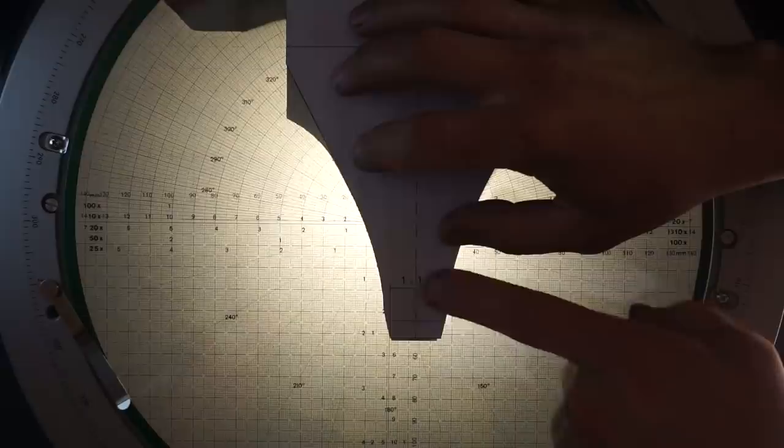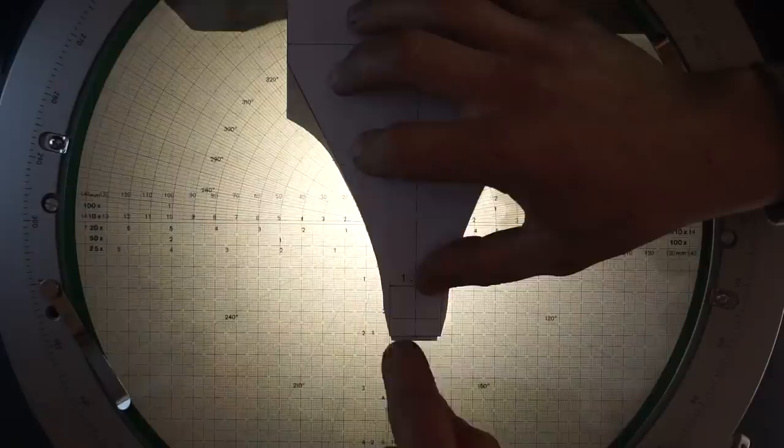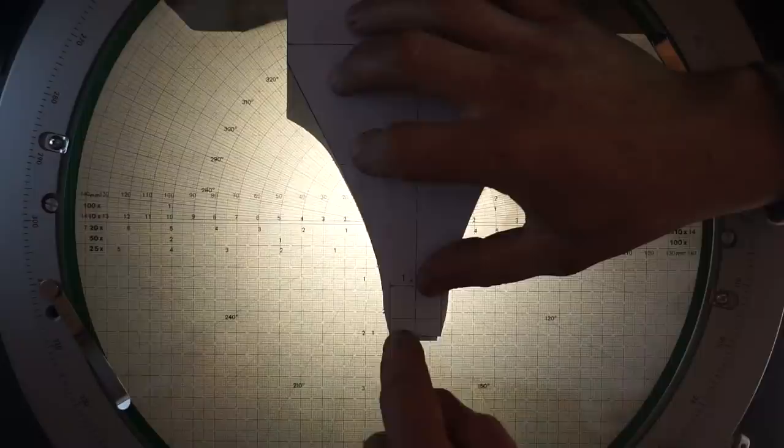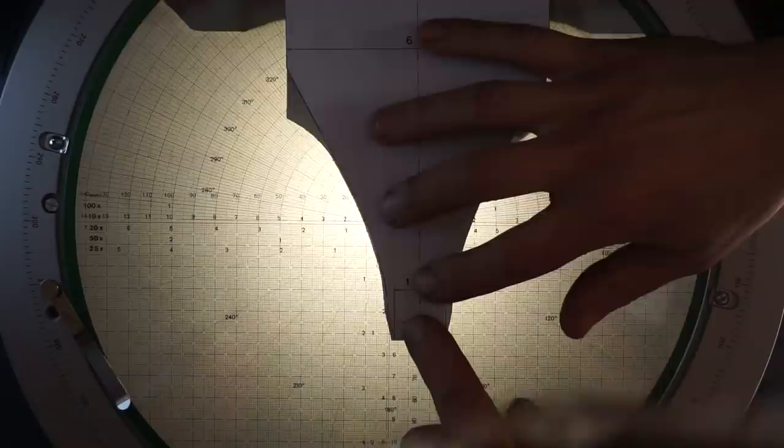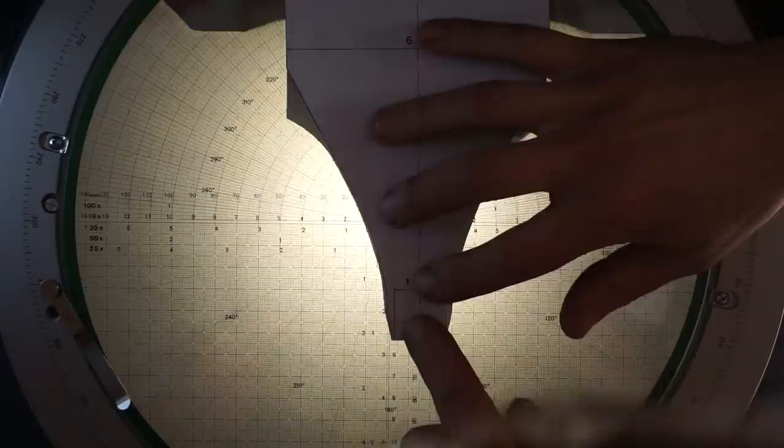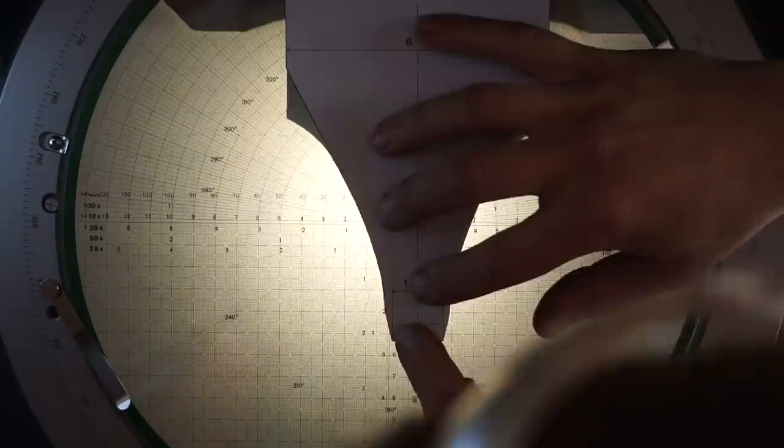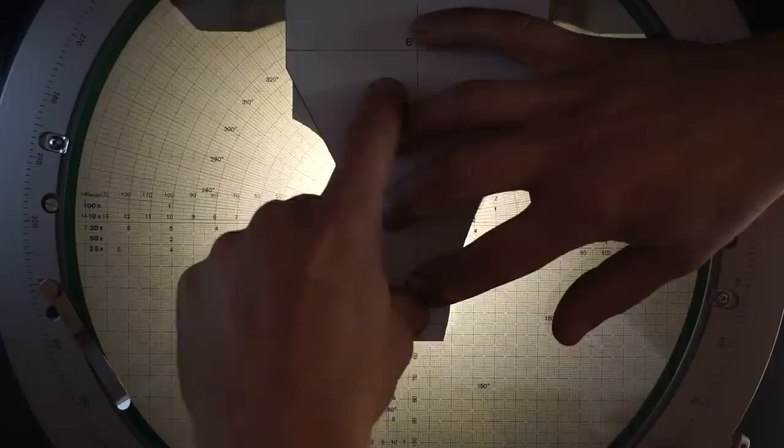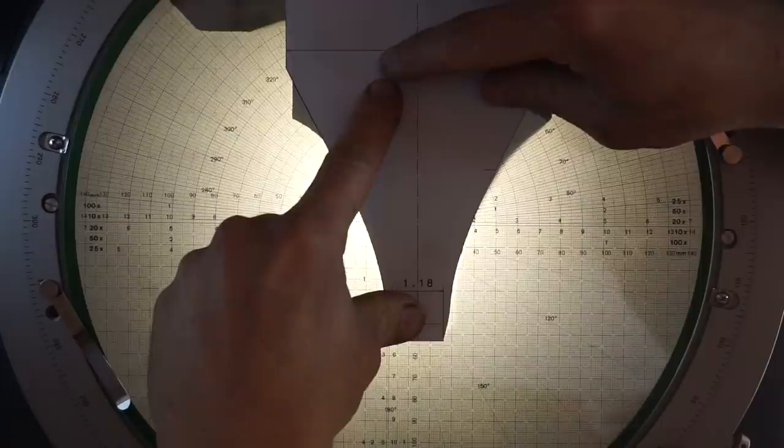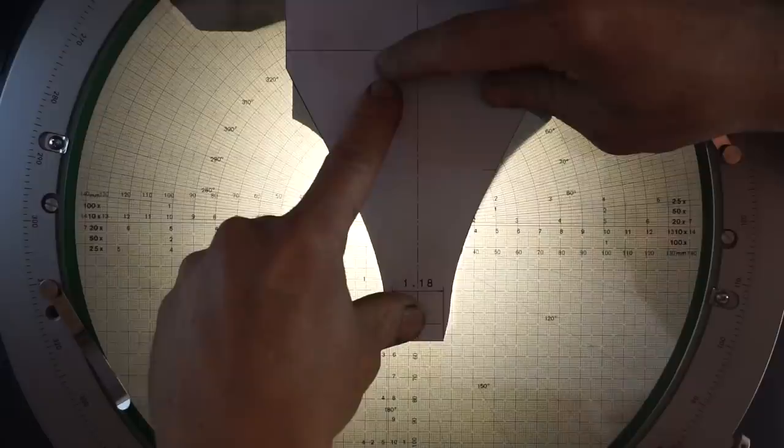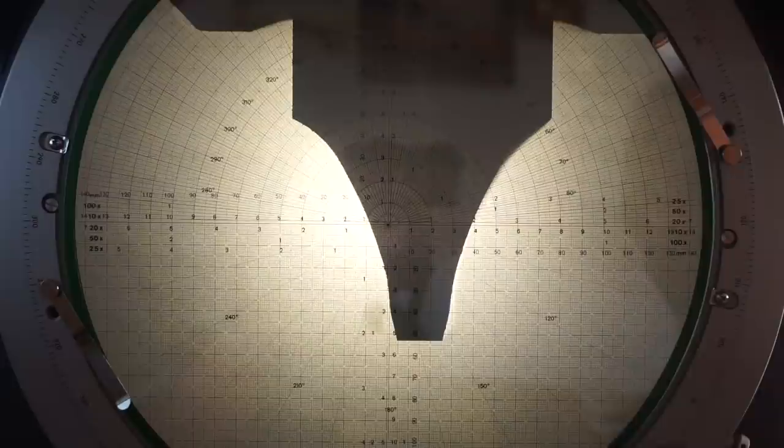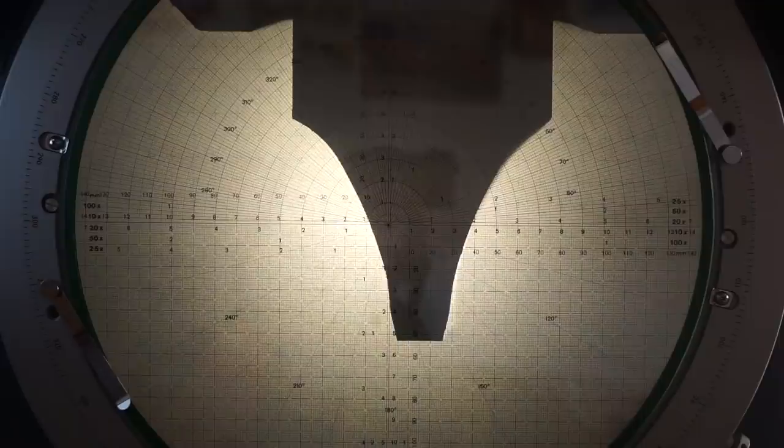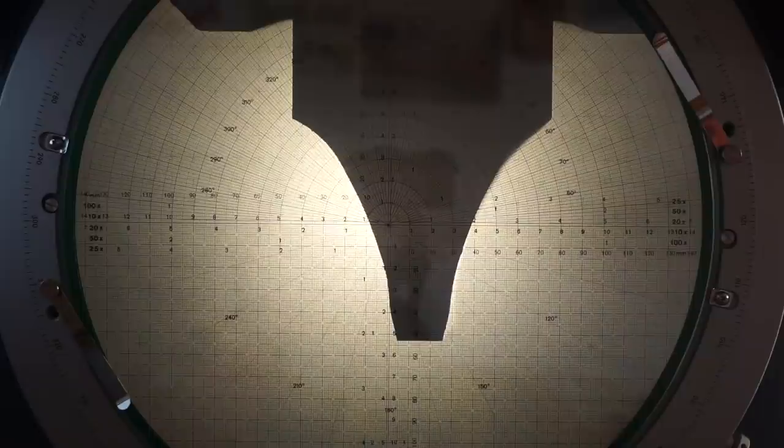However you can also see two errors. The first one being that the tip of the single point insert is slightly narrower than the desired tip width. This is a consequence of an error which I'm going to explain just in a second. And now you can see that the single point insert is a little bit wider at the top than it is at the bottom. And the error that causes this also causes the tip to be a little bit narrower than what we want.